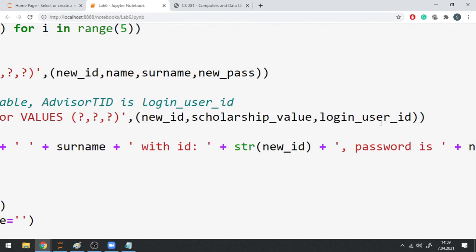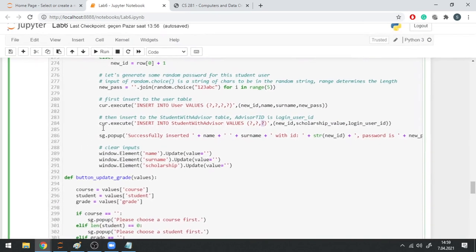While merging the student table with the advisor table, we were sure that for each student there is going to be an advisor teacher. So while inserting a new student, our scenario said that the teacher we are currently logged in as should be the advisor of this newly inserted student. Therefore we passed the login user ID for the value of that instructor TID.